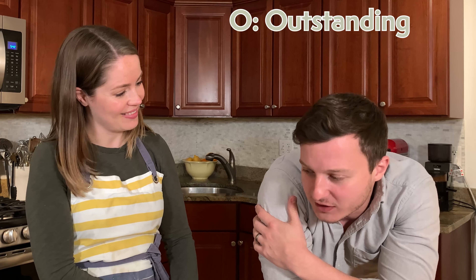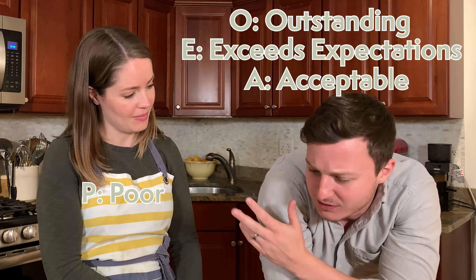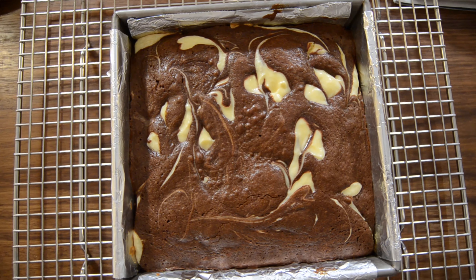This is interesting, but this is not what I want out of a brownie. If you're like, I'm going to make brownies, I wouldn't want you to go make this recipe. It tastes like maybe you didn't melt the butter at the right time. Shut up! What's your grade? It goes O, then E, then A... Forget that it's a cream cheese brownie — against other kinds of brownies, as a cream cheese brownie it's a strong A+, but up against all brownie recipes, this is a P. Your recommendation to me is an E. I could agree to A, but I'm not going to agree to P.